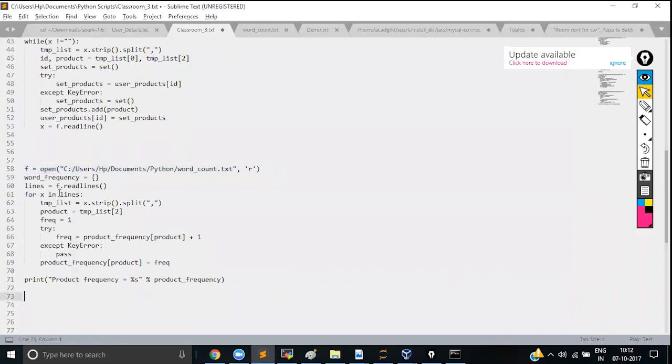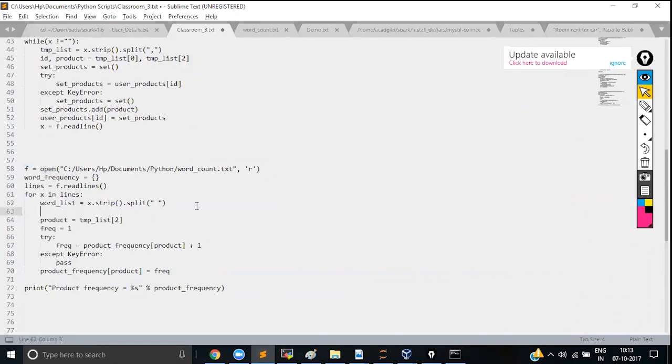So what we are going to do is, for every line, we are going to maintain a word list. And the word list will be, it's good to strip the line and then split on the basis of a space. I hope you are getting it. So you get a list of words.